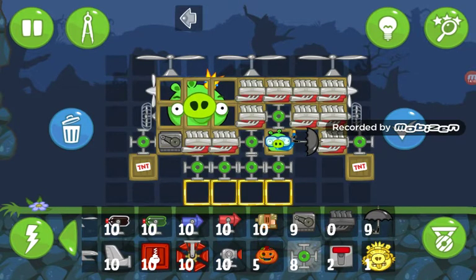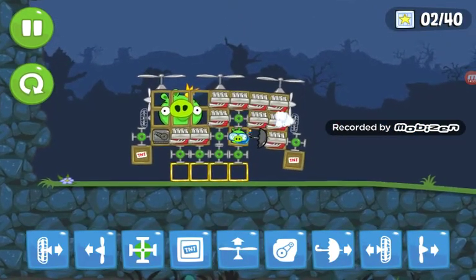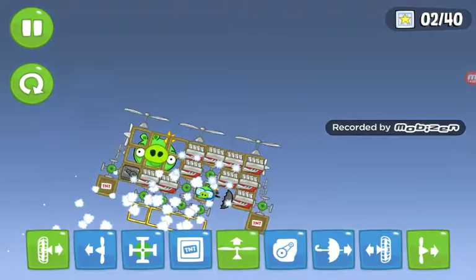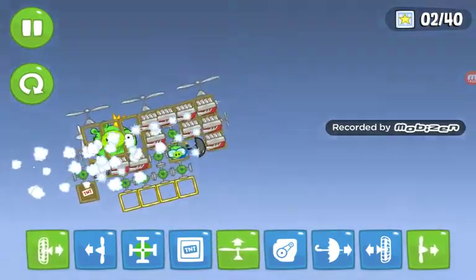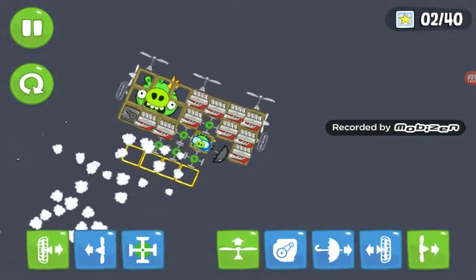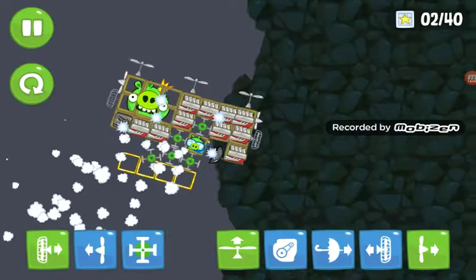Now. Let's try to just normally fly around. And I will control this thing by that. And if anything goes wrong, I just deploy. What happened? What did I do? I think I accidentally blew up the thing. Without purpose.